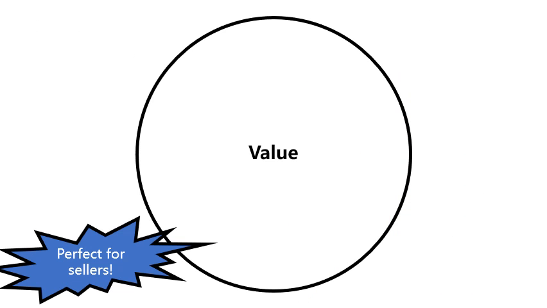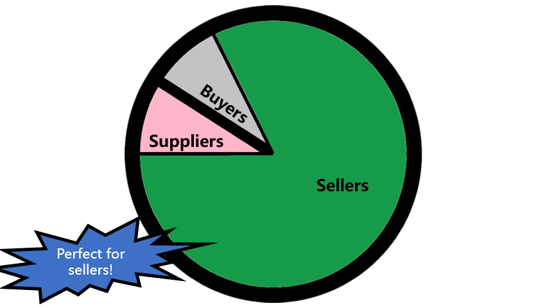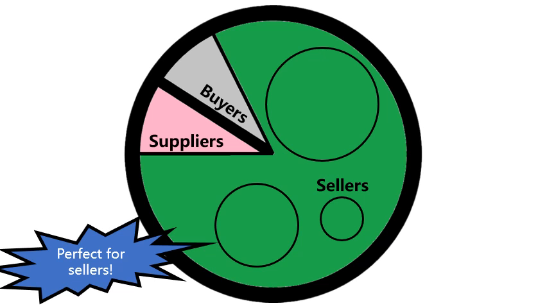And so this is what Michael Porter sees as the perfect industry. We still have buyers, suppliers, and sellers. Sellers are getting a much bigger chunk of the return on investment in an industry. How are they doing this? Well, first of all, there's only a few sellers, and they're very powerful, and they're not equally powerful. You have one clear leader in the industry, and then maybe a couple of other hangers-on, but it's a concentrated seller industry with a clear power dynamic.